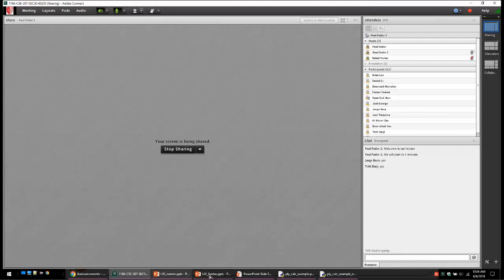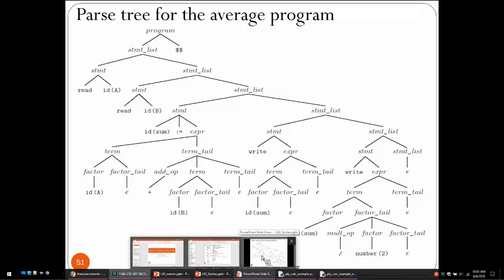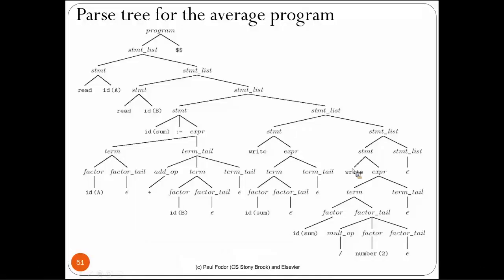Let's see if anyone. Okay, so 303 did not go actually into details how LL is implemented, which is totally normal because it covers context-free grammars, not really how context-free grammars are implemented for special parsers, like LL parsers.